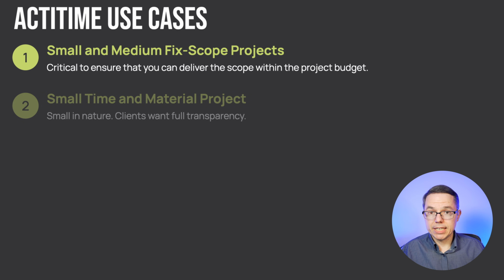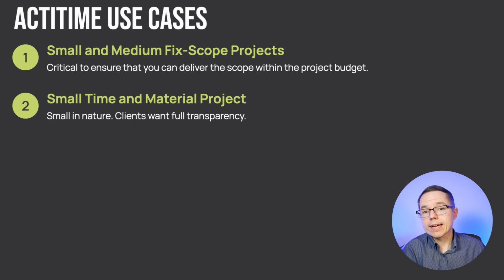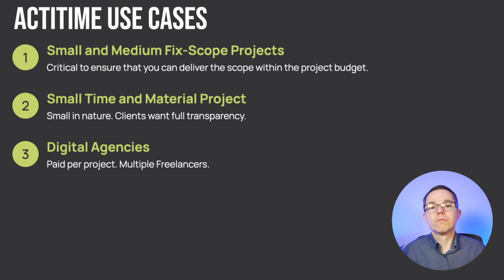But think about it. A lot of new AI projects will emerge in 2026, and they will be about creating a minimum viable product under a fixed scope or fixed price type of contract. With the same idea, this tool supports small time and material projects, where customers may want to play around and try to build an app through several iterations. Then obviously we have digital agencies. I think this is the primary audience for this type of tools.